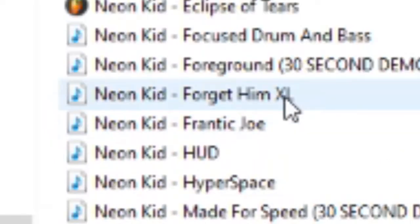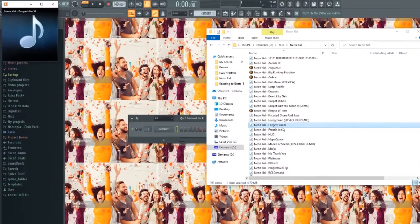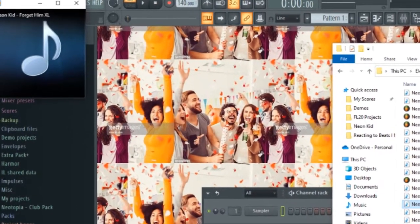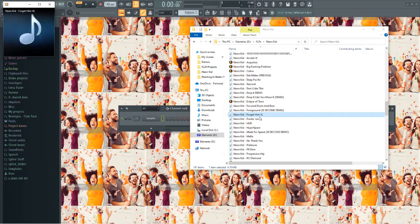Forget Him XL. But I'm going with that one just for the name. Oh, I remember this one. This is like a trance thing. Oh, that is some compression. Go. The stock FL vocal samples will always get me.